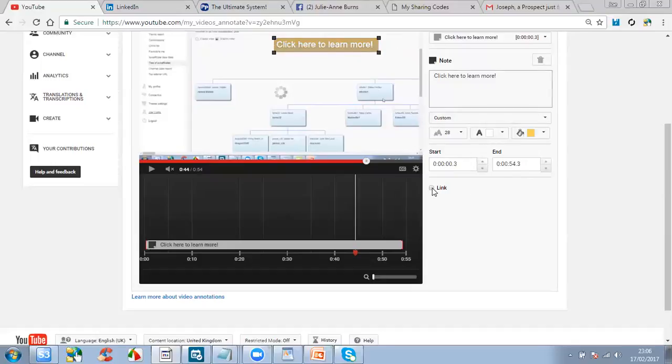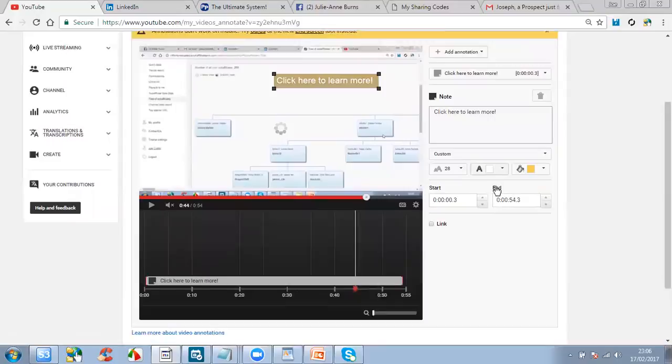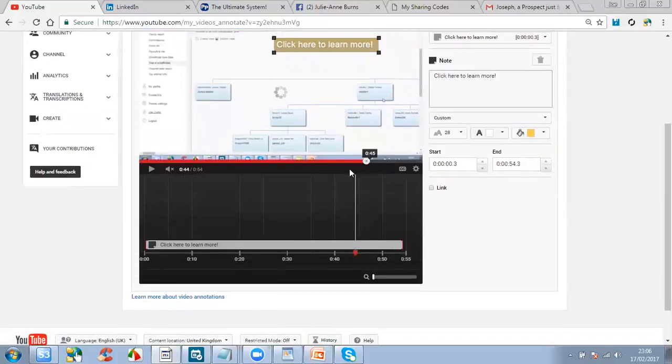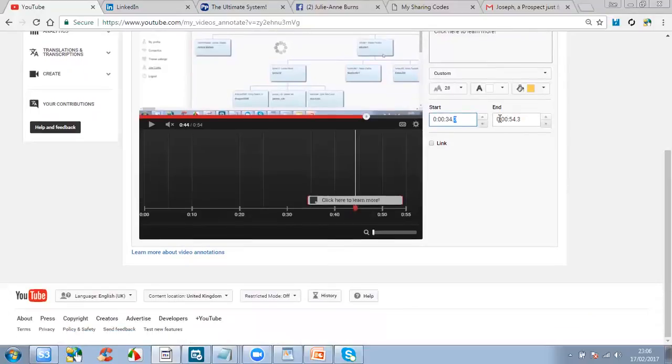You can also do it so it comes on at the beginning, the middle and the end, can't you? So you can do the custom option. But I generally just pull it on at a certain time to start and end. Most of them I'll pull on for the last 20, 30 seconds. So I might pull it from 34 seconds in to 54 seconds in. That way, they've got it. You don't want it to come up for 3 seconds and then go really quickly. So 20 to 30 seconds is a good amount of time at the end of the video.